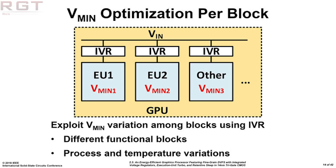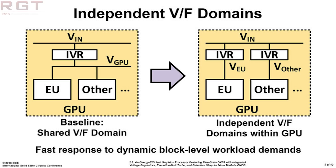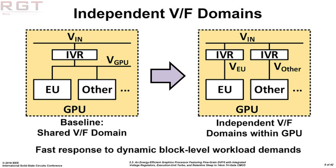Think of it not necessarily as the design, but more about the architectural features we might see for this particular graphics chip. And once again, it's most likely — because we see an FPGA, Field Programmable Gate Array — it was most likely going to be targeting workstations and servers, but because it was such an early prototype, you could make the assumption that maybe it would also be used for gaming. Well, anyway, throw all that away, because not so much.